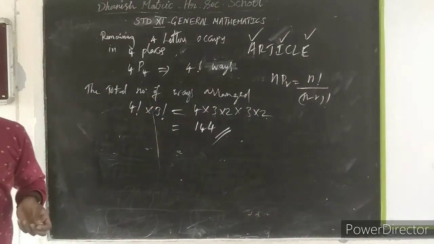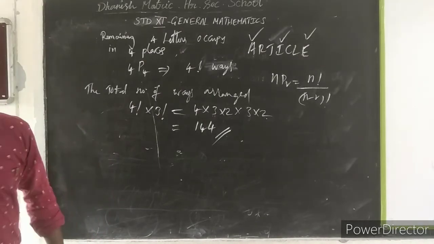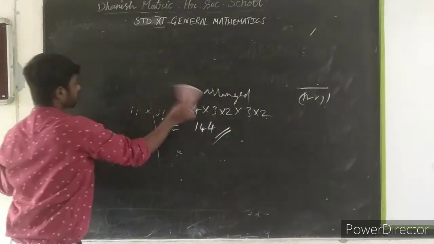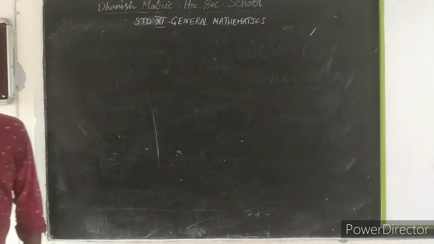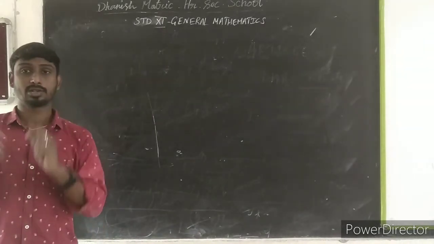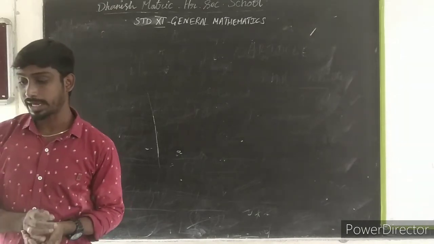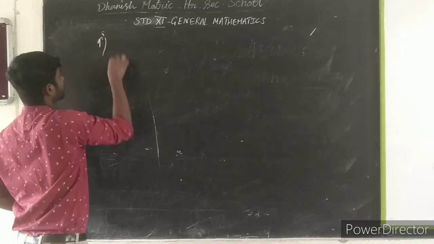So let me solve the ninth question. The eighth one is homework for you. What's the question given here? A Mississippi type of sum; the same procedure you are going to follow there. Find the distinct permutations of the letters of the word Mississippi. That is the word given here: Mississippi.